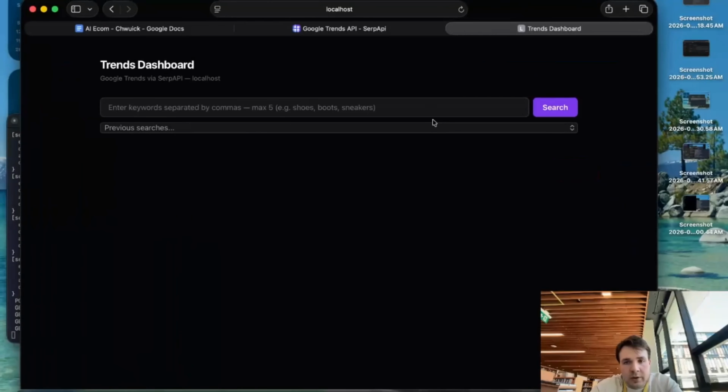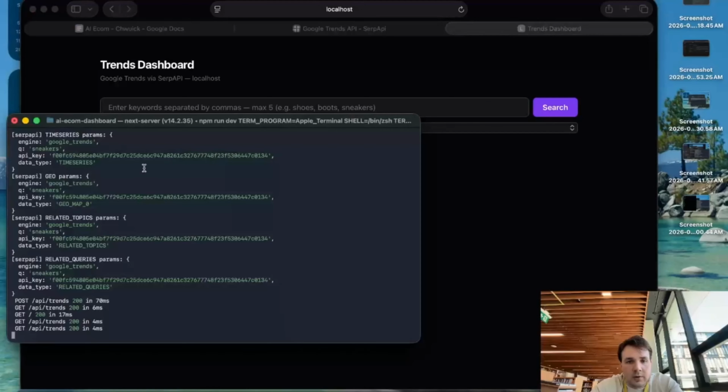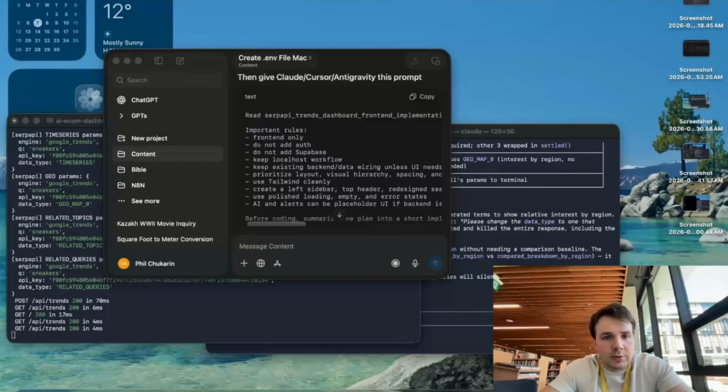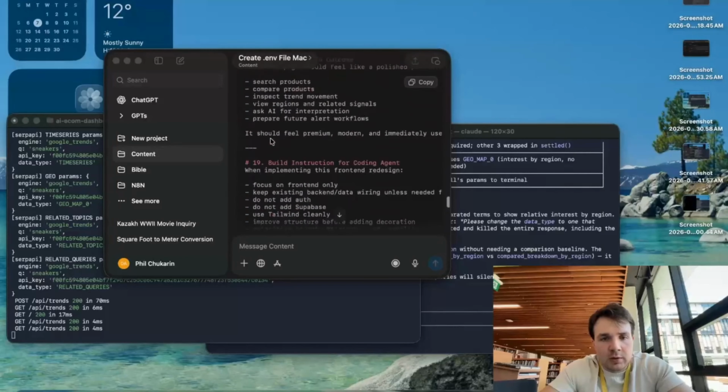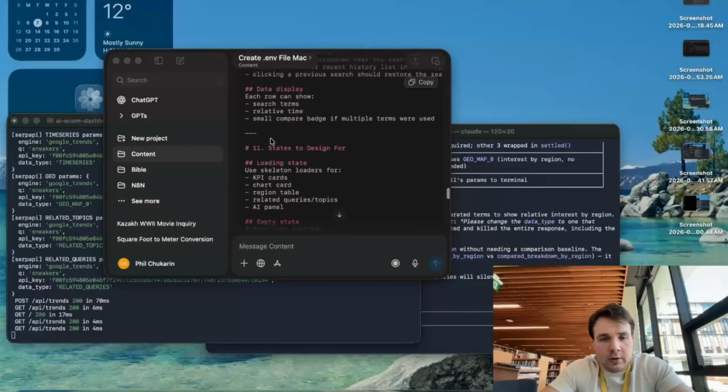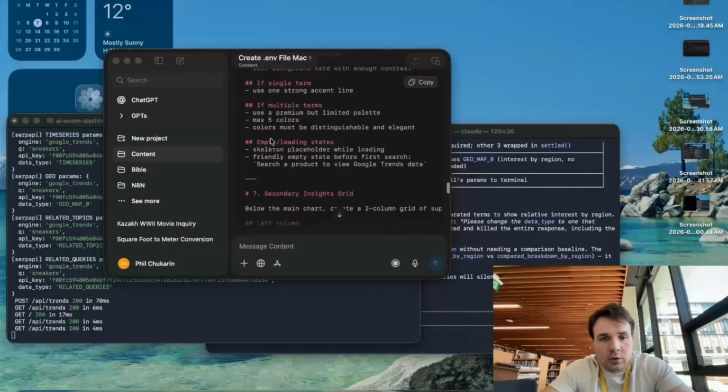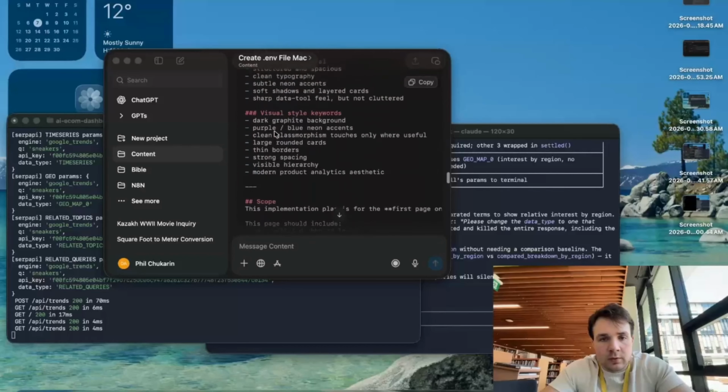Notice this implementation file will only focus on the UI UX of the front page, one page. If you have another page for the login page, you're going to create another implementation plan. Or if you want a settings page, you're going to create another implementation plan. And that's how it goes. Let's have ChatGPT create us an implementation plan. What's cool is that ChatGPT created me an entire implementation plan. Look how long it is. And this is only for the front page.